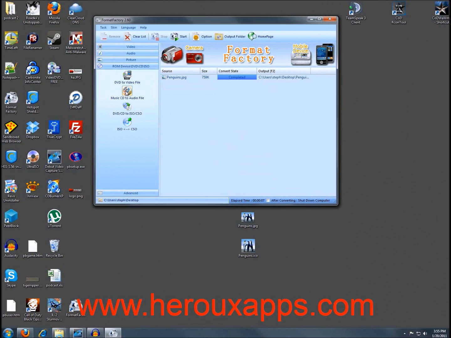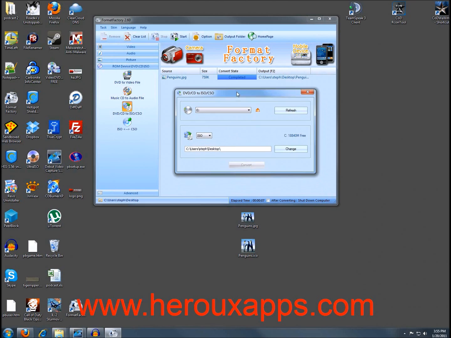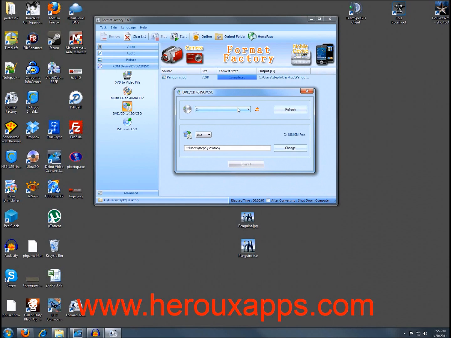You can also, let's say you have a DVD and you would like to create an ISO file. You can do this in this program. An ISO file is, let's say you have a CD with a lot of pictures that you would like to keep as one file.